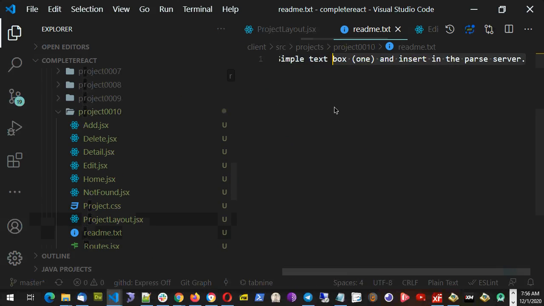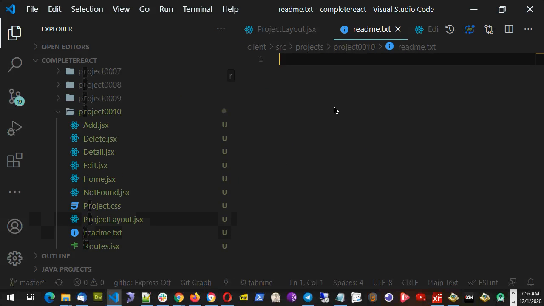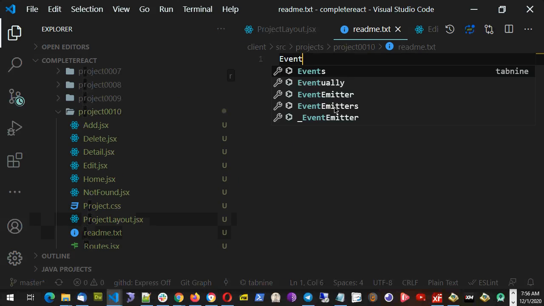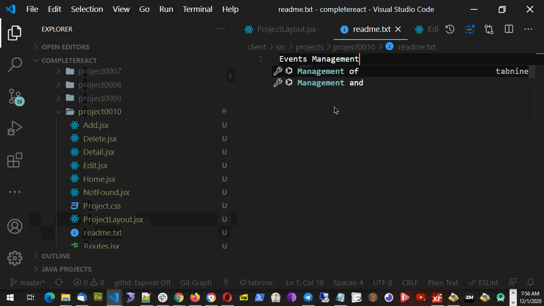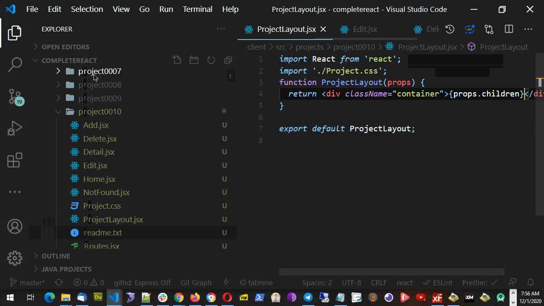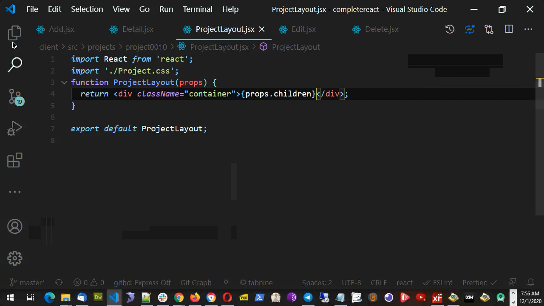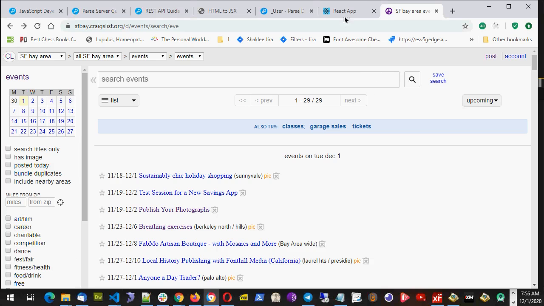And in the project readme, I will just say this is event management. So this is all about my container. Let's see how it looks now.